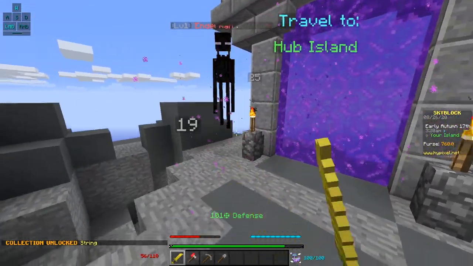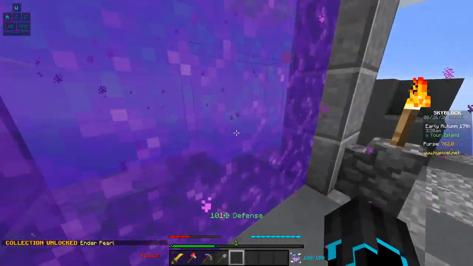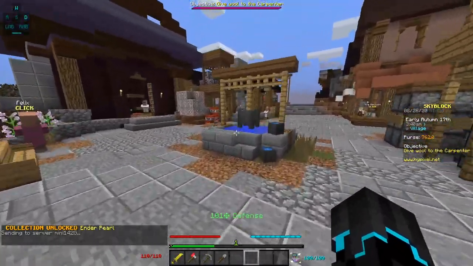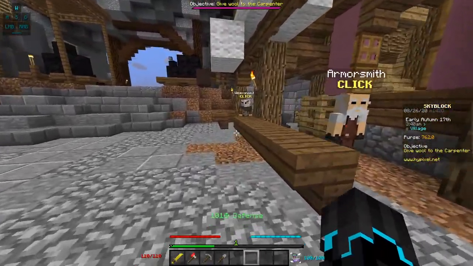Probably a very bad idea, but I'm gonna do it anyway. I did it. We're gonna go back to the main hub and blacksmith. See, now I'm caught up. Now I'm not being rushed with things to do. Mine merchant, armorsmith, and weaponsmith.